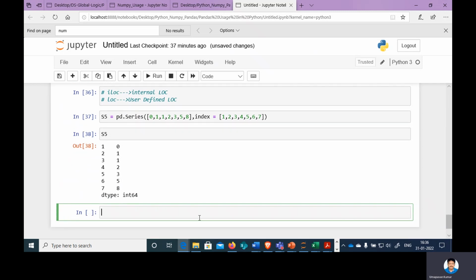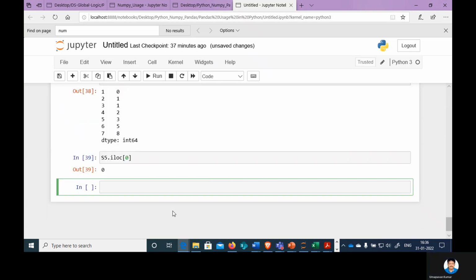Now the point here is, suppose I use these, observe friends: S5.iloc of 0 and S5.loc of 0.